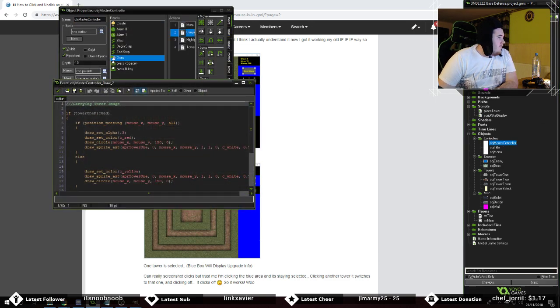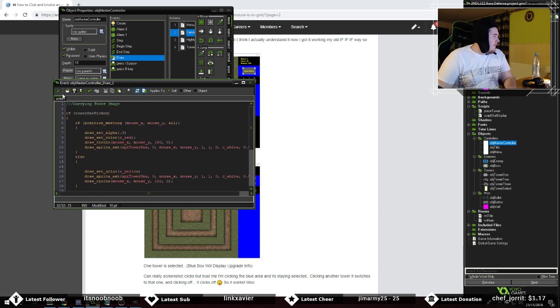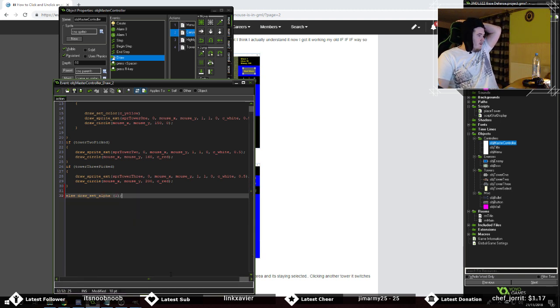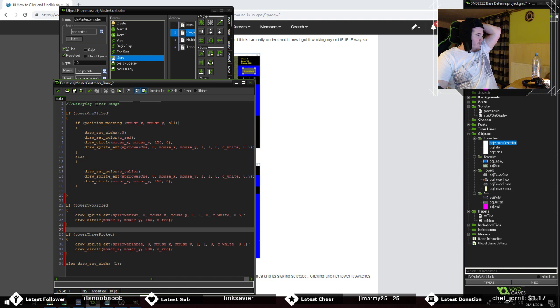So carrying them, if, else draw set alpha 1. This should work in the else, shouldn't it? Okay, so tower 1 pick, I've got a condition for if tower 1 is active. Would I repeat the else 3 times? Or just the else once? Yeah, so if it's not that, then if it's not that, then if it's not that, then it is that. Surely, maybe that's not even needed.